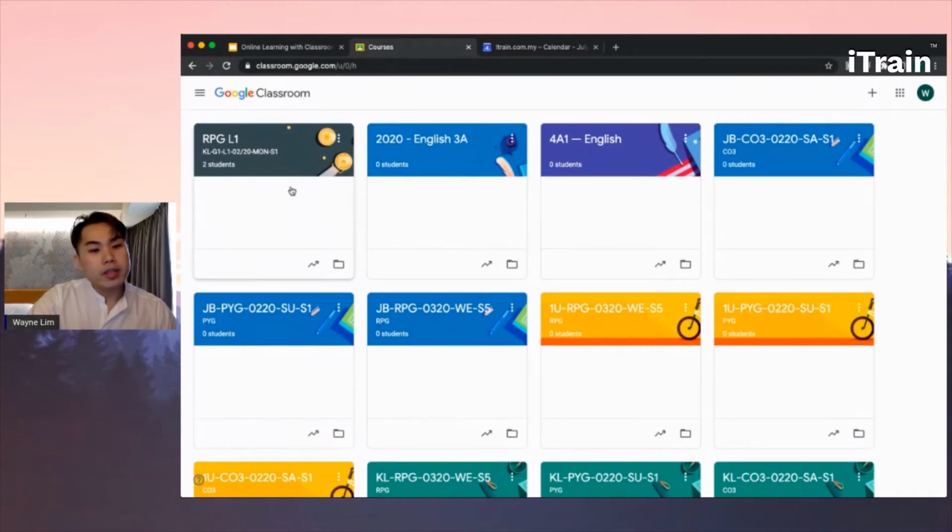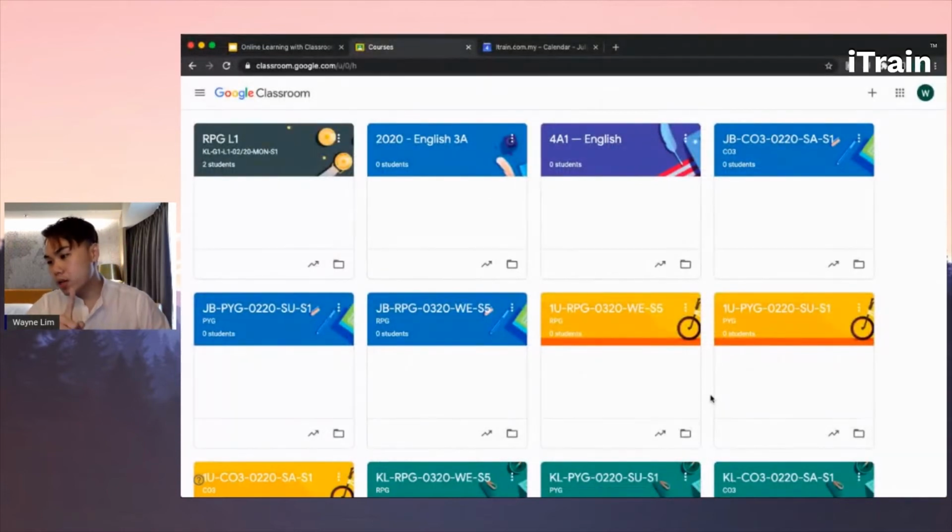Every little tile here represents one classroom. So all the students within the classroom are separated. One class will not see the classroom of another class, or the students.